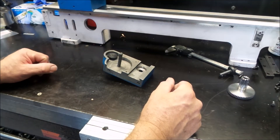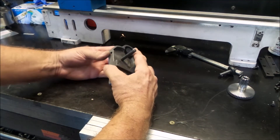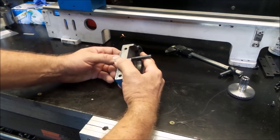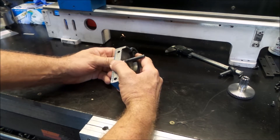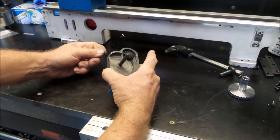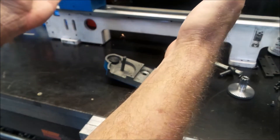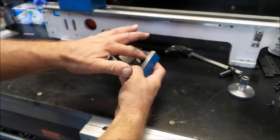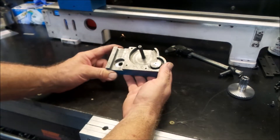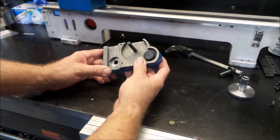Well, that escalated quickly. Let me explain what happened off camera. You saw me trying to tap that in and it started getting very, very tight, and I thought something's not right here. I'd better get this back out and have another look at it. So I carefully tapped it back out. Fortunately, because I was treating it with care, I didn't damage the bearing. What I noticed upon further inspection is the sides of the hole are actually tapered, so it was getting tighter and tighter towards the bottom. The cutter they were using to drill the recess for that bearing was probably worn and started to form a bit of a taper.